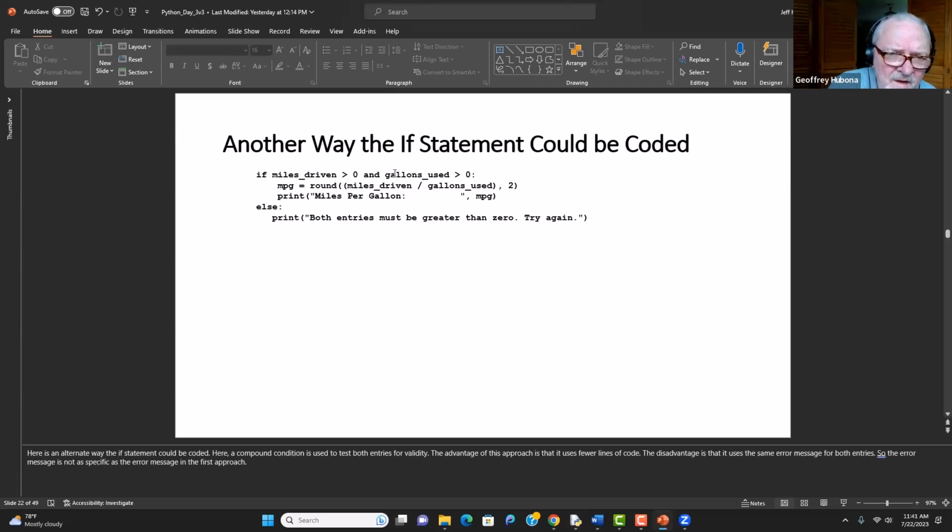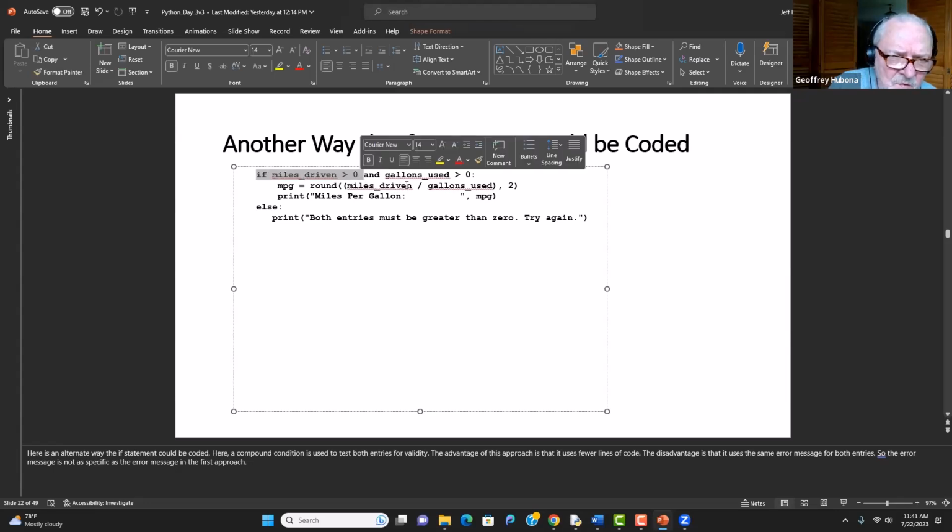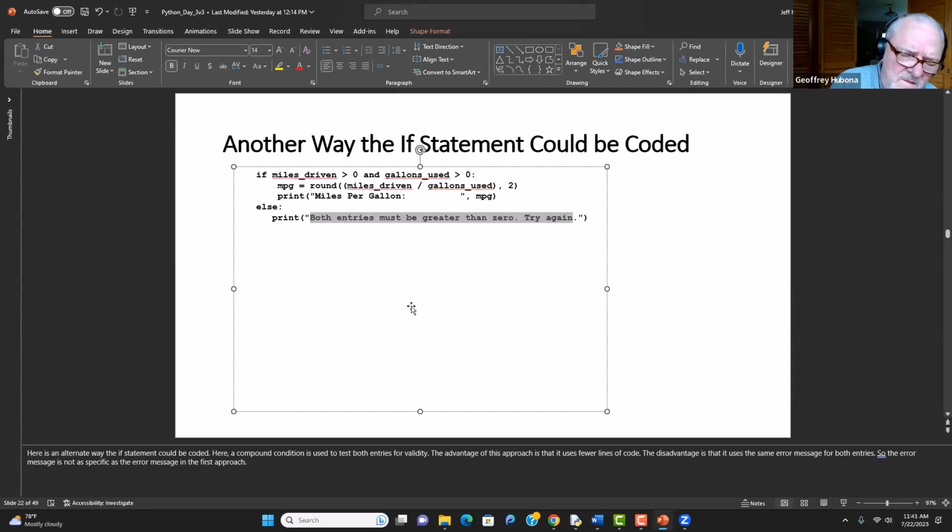Instead of having multiple if statements, you could test both whether miles driven is greater than 0 and gallons used are greater than 0. And if it is, you do the calculation. If it's not, you output this error message.